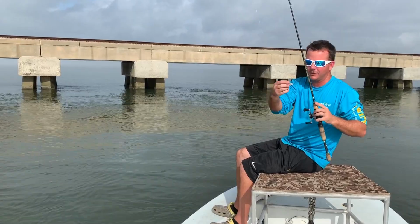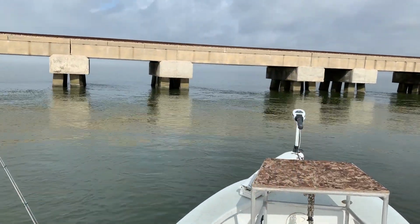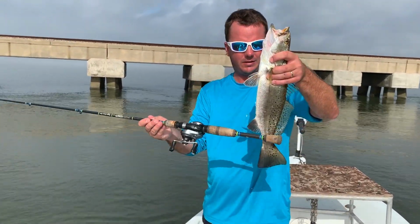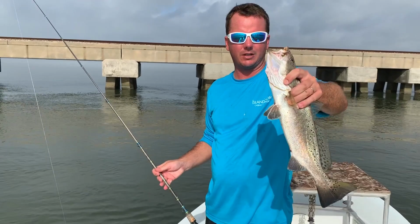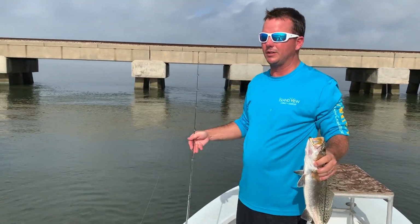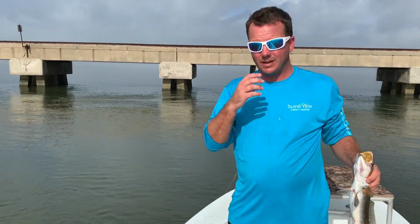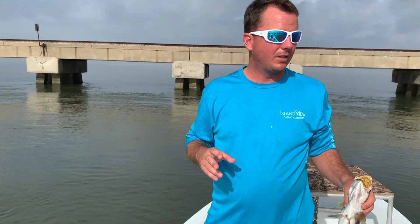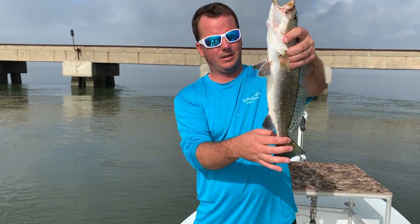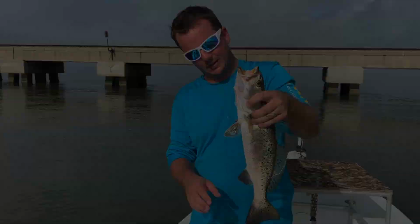Another nice one on the Holy Jolie. As we get into this time of the year, this is the quality of fish that you're going to see out here. This bridge and all three of these bridges, this isn't known as fast action. This is very tedious fishing. You got to pay close attention. It's a grind. But 10 of these, I'll take this any day of the week over 50 little school trout.